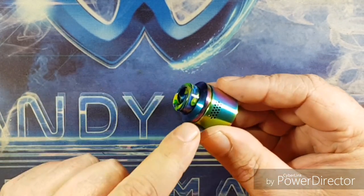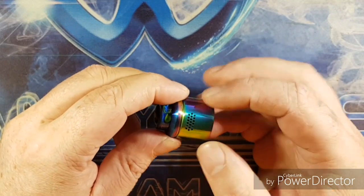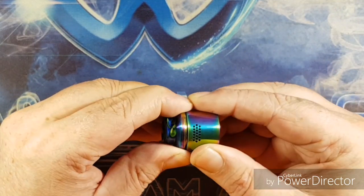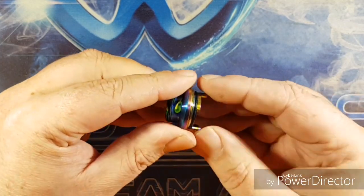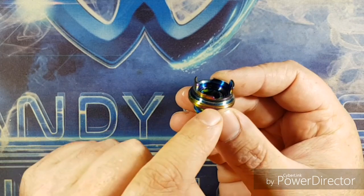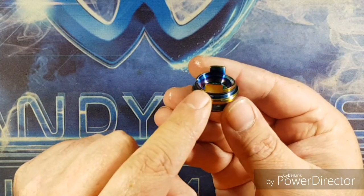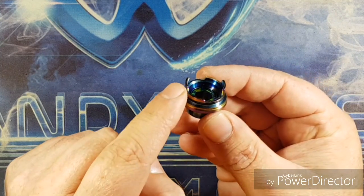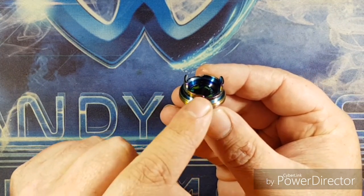Now the top, guys, does come away from the initial barrel, which does adjust the airflow. So if we just pull off the top section there like so, we can actually take a closer look at the airflow. So we do have a single O-ring along the top there, but the airflow goes in stages. So we have fully closed, half closed, and fully open. So we can see that it does go down in stages.